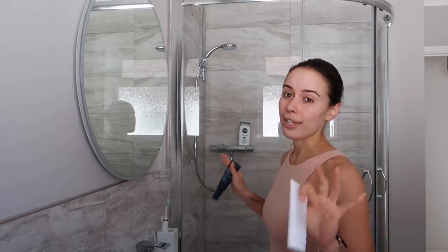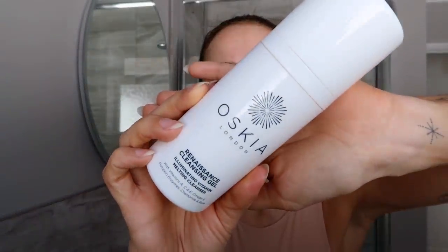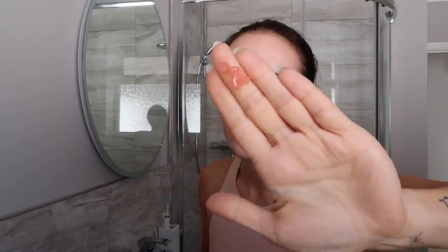To start off my morning skincare routine, I'm going to go in with an old favorite - this is the Oskia Renaissance Cleansing Gel. It's a really lovely rosy, non-foaming gel-textured kind of balm. My skin can get a little bit dry and dehydrated, so I don't like to use anything that foams because those cleansers can be typically quite drying. I'm not an expert, so take everything I say with a grain of salt - do your own research, follow Caroline Hirons because that woman literally changed my skin.